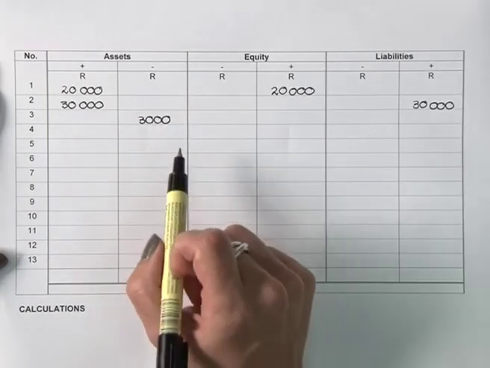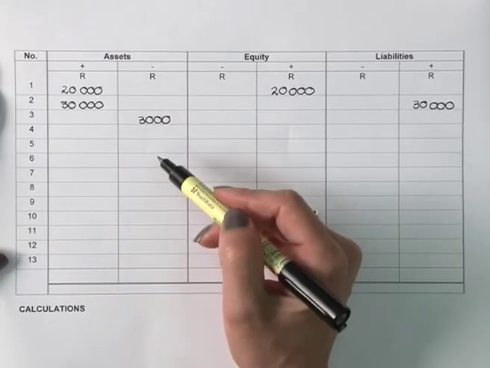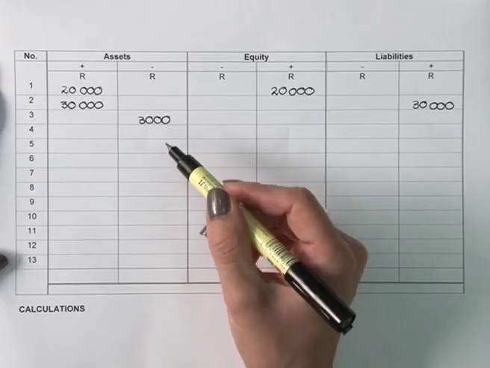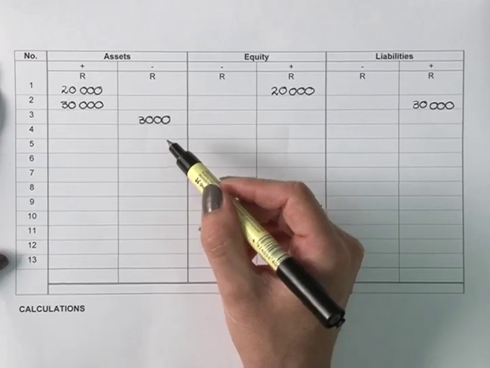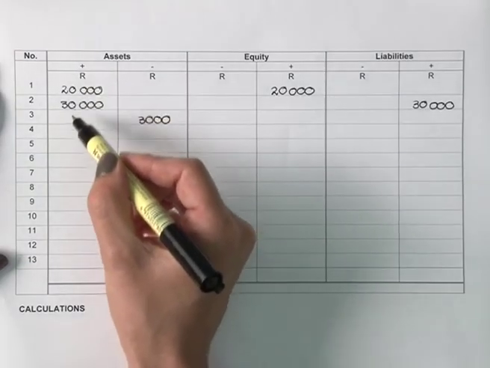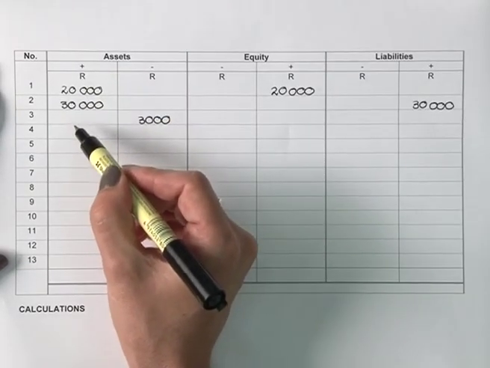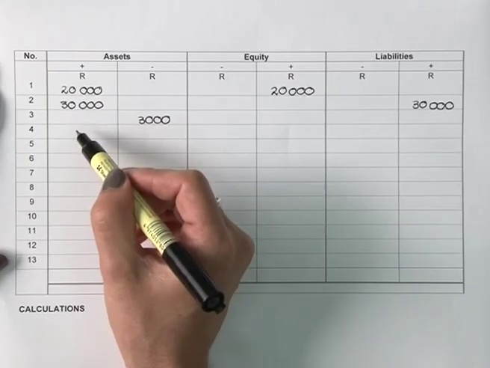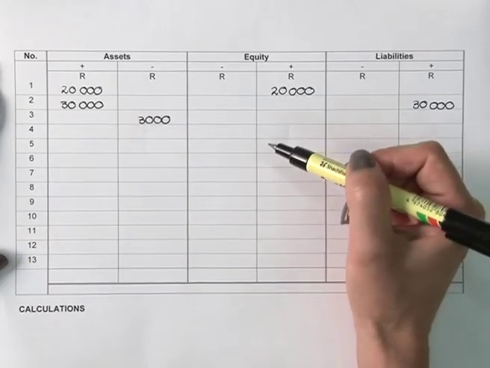And again, our duality principle: for every credit, we need a corresponding debit. A rent does not mean that you own the asset necessarily, so this will not result in an increase in assets because we don't have all the risks and responsibilities related to this asset. It's a mere expense that we're paying. Now, expenses will influence our profit or loss.